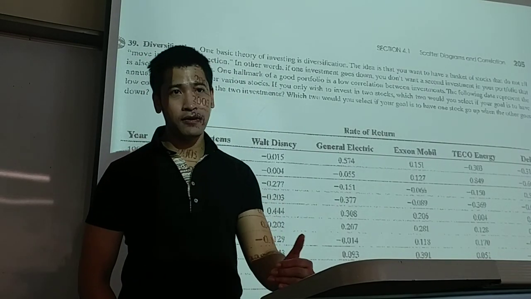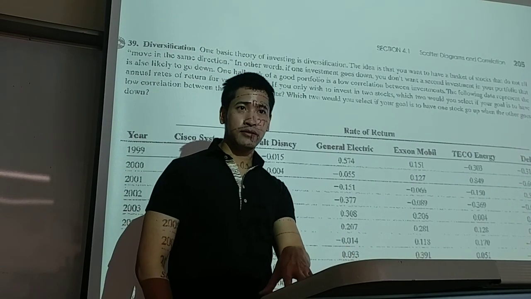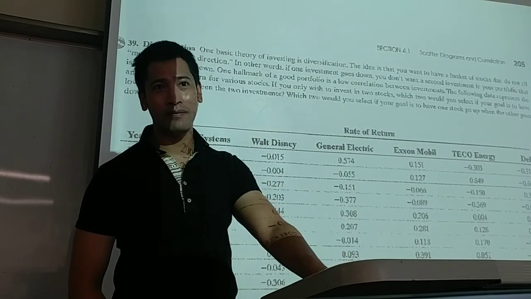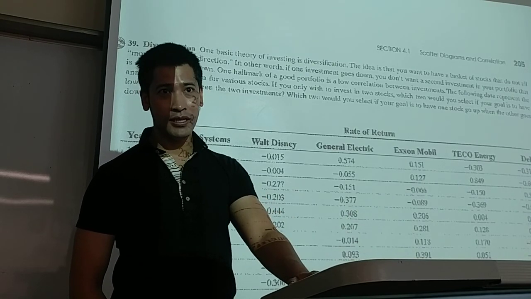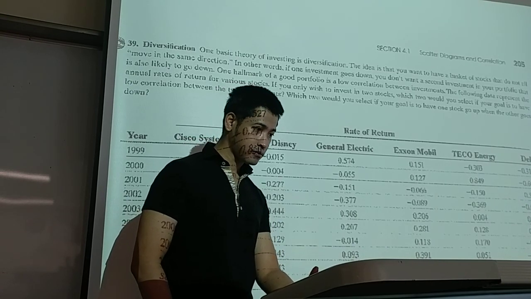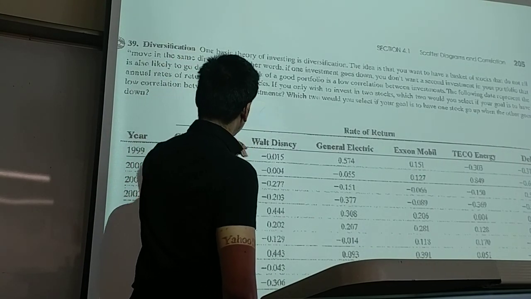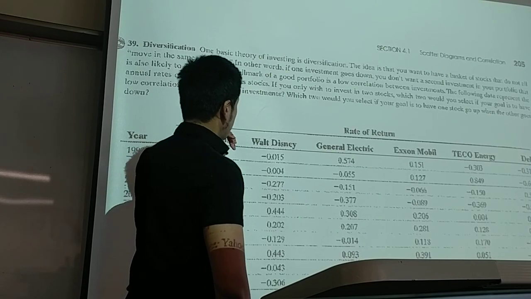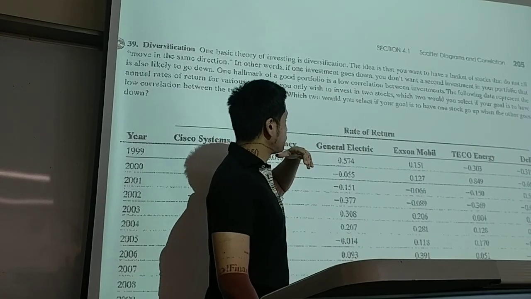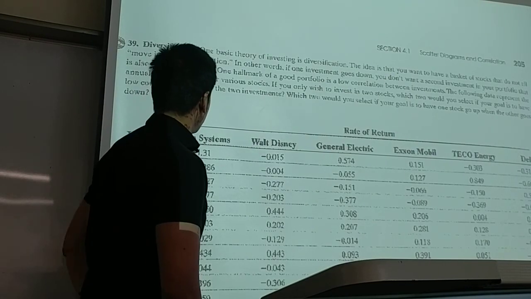So at any given point in time, you could have one business that is good, but some other businesses are bad. You don't want all of them to be bad. Why? Of course, if all of them are bad, then you would go bankrupt, right? What you wish is that some of them are good, but some of them are bad. In this way you get a better diversification than moving in the same direction. That's why it's written here that if one investment goes down, you don't want a second investment in your portfolio to go down as well. You don't want to see that.